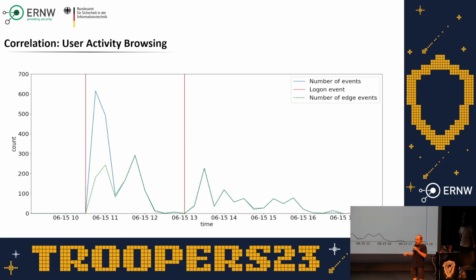So from that we can see that Microsoft gains a lot of insight from telemetry that is not from one record, but from multiple records. And this is just a showcase. Here the creativity is the limit. I just included the amount of Edge events and the time of the login.